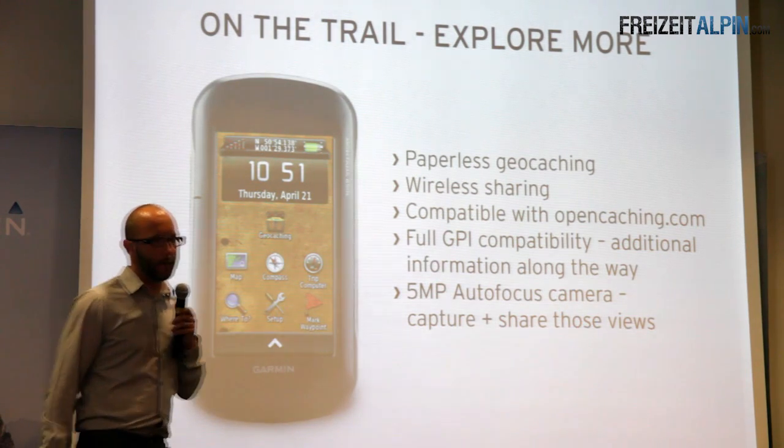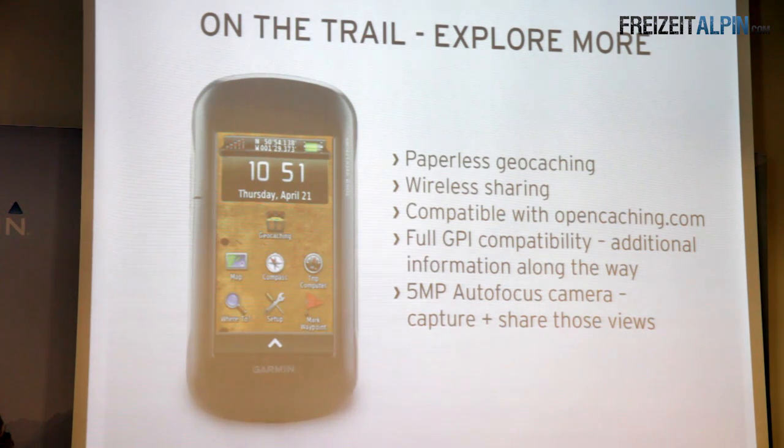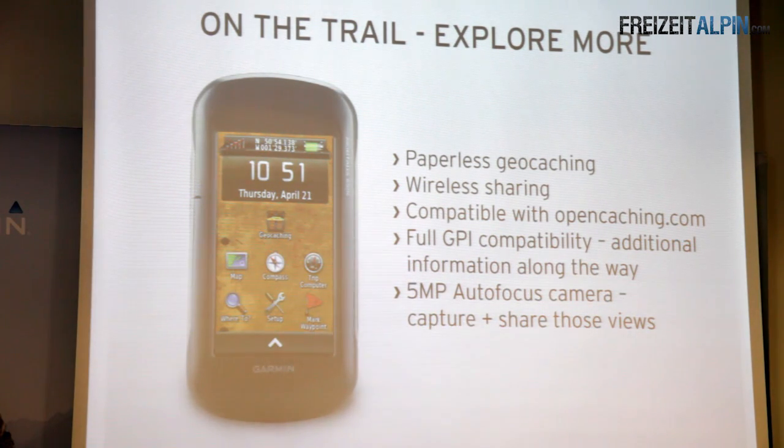So we're still walking, we've still got the device in our hand. We're trying to encourage people to do more with their device as well. So the Montana, as you'd expect, has paperless geocaching capability. Now geocaching, for those guys that don't know the activity, is a fantastic family activity, a fantastic family day out, particularly these days when constantly we're bombarded with messages about how kids can't ride bikes anymore, how kids can't swim anymore, how kids are playing on their consoles. Geocaching is a great way of getting kids out, using technology, using the things that they like, but doing it in a fun, outdoors, exploratory kind of way.